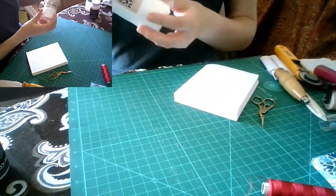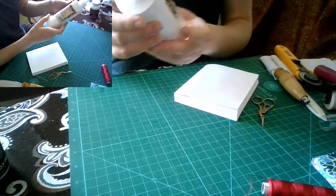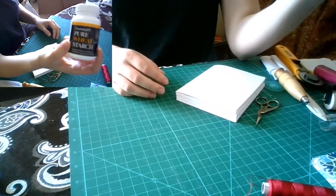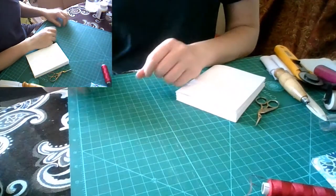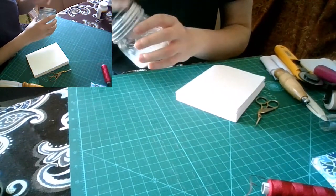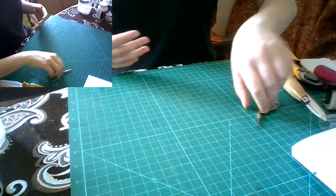Options for glue: this is common modern bookbinding glue called PVA — it's pH neutral, so it's archival, great if you want it to last. A more period option, still available today, is glue made from wheat starch. You mix it with water at a specific ratio, microwave it, and it turns into a slurry. The downside is that, like anything made from wheat and cooked, it will eventually mold. So use it within a few days of making it, store it in the fridge — the usual things you do to keep leftovers good.